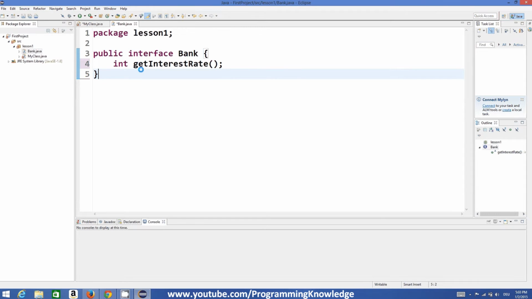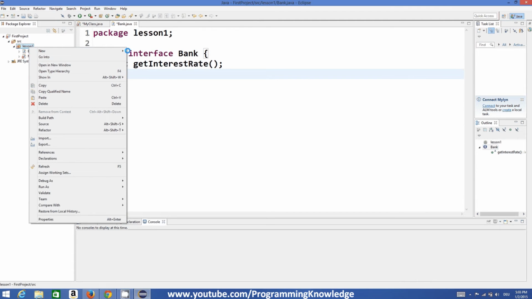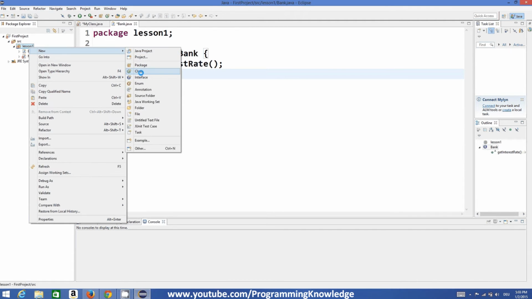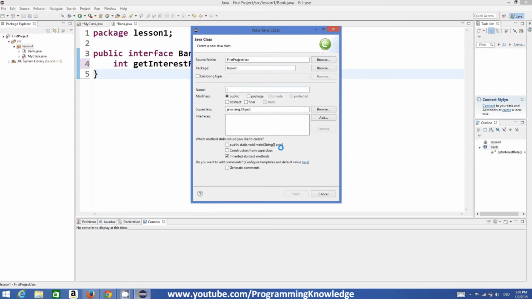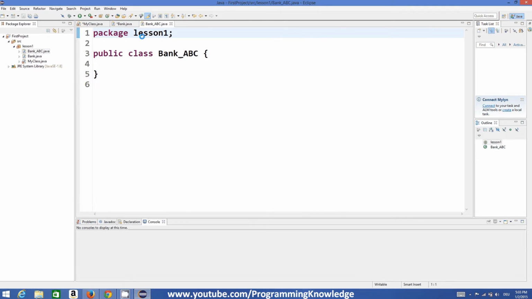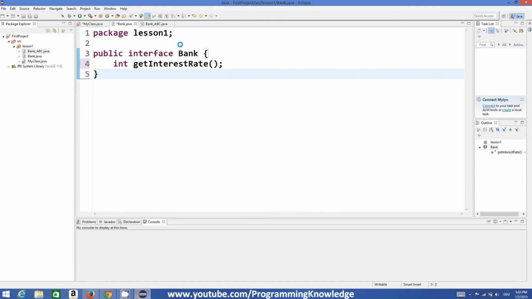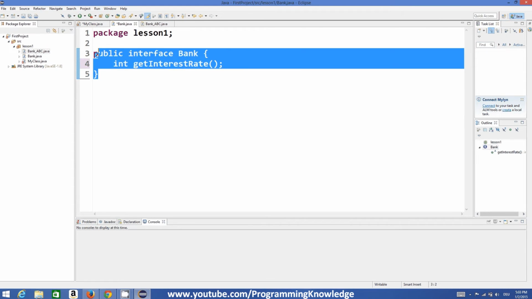So when we define a class, for example, we will define a new class for the Bank interface, and we will name this class BankABC, for example, and we want to inherit from the interface. Because this is an interface, there is no class keyword in the Bank interface, right?